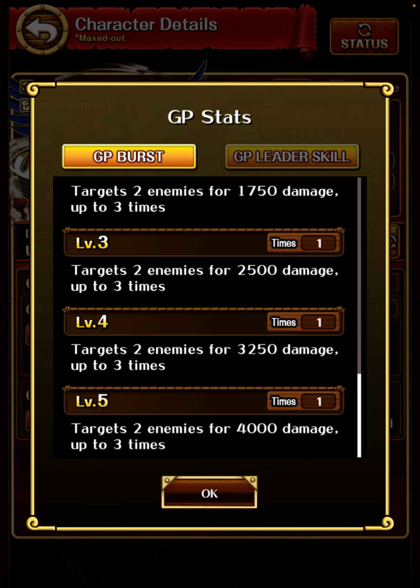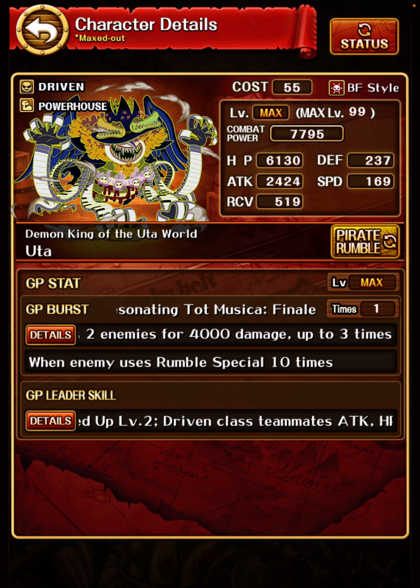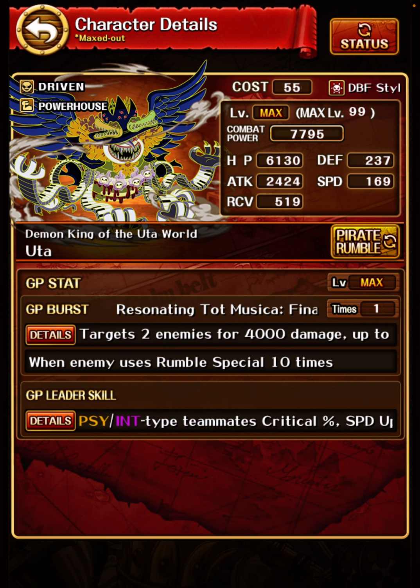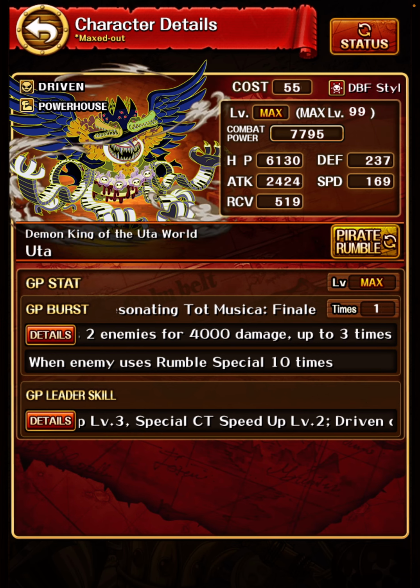So targets 2 enemies for 4,000 damage up to 3 times. So basically it's 8,000 damage times 3, so 24,000 damage. That's quite a lot, of course. So yeah, this is one of those skills that really can turn the tide of the battle. And since we're facing CPU, as far as I know, then the opponent will not be able to do this. Feel free to correct me if I'm wrong. So having the advantage of having GP burst and the opponent not having it is pretty big, I'd say.